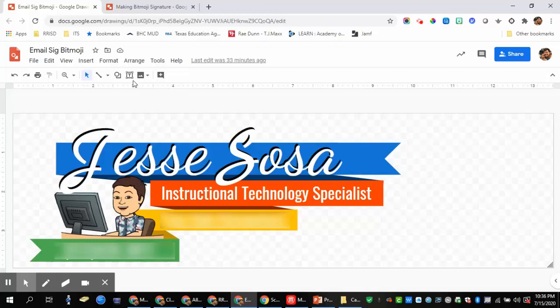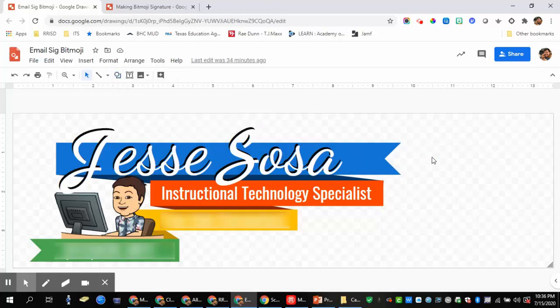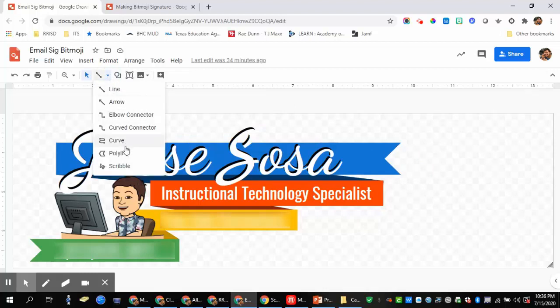For the tips of the ribbon, under shapes, there are arrows and the chevron. So I use that chevron right there for the tips of the ribbon, and then the rest of the ribbon is rectangles I put in there. I had to connect a rectangle to the chevron because you can notice how the chevron is pointy on one side. And then for the back of the ribbon, under the line tool, I use the polyline to connect those back pieces so you can see the ribbon showing as one continuous ribbon wrapping around.